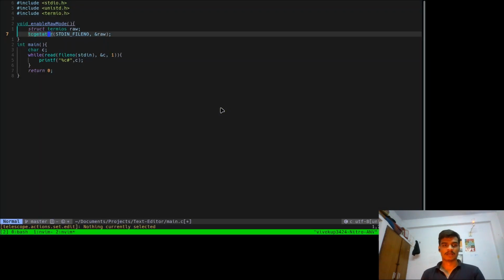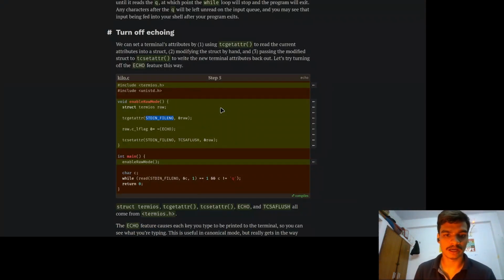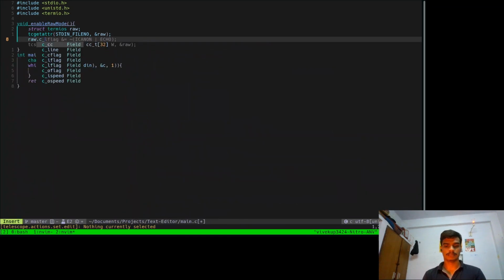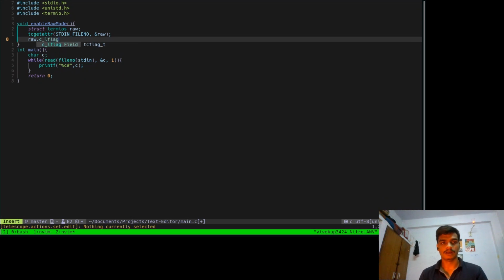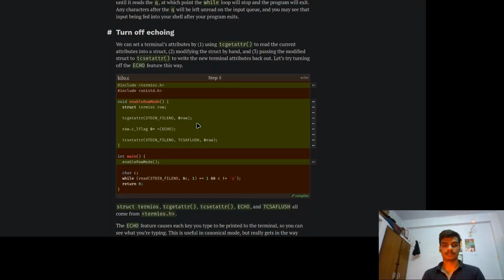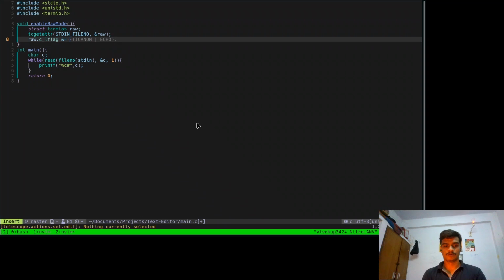So struct termios raw; tcgetattr(STDIN_FILENO, &raw). Then I am getting the flag of echo. I'm passing this address. So basically raw.c_lflag, I'm getting the address of our echo thing, no? So... Okay.